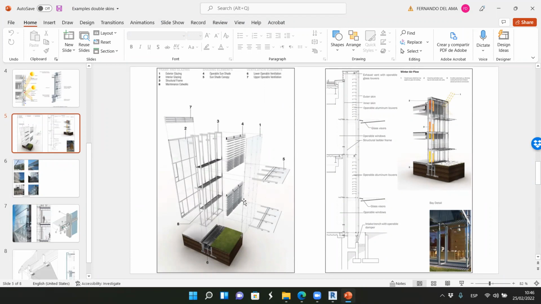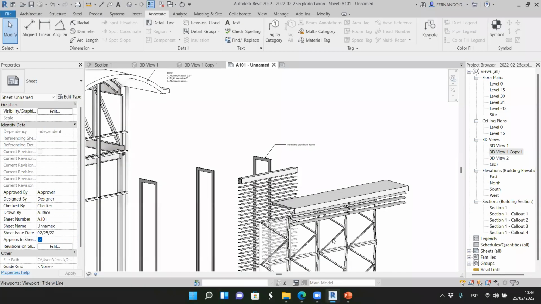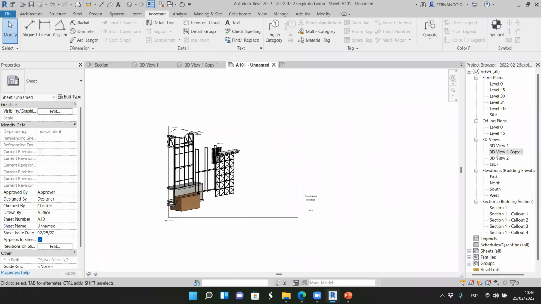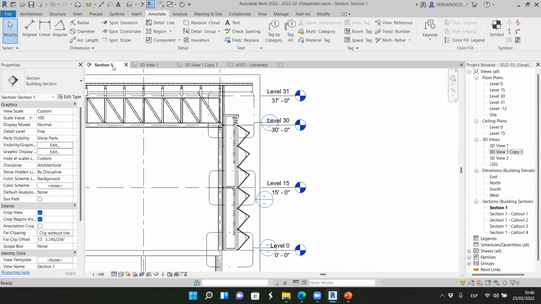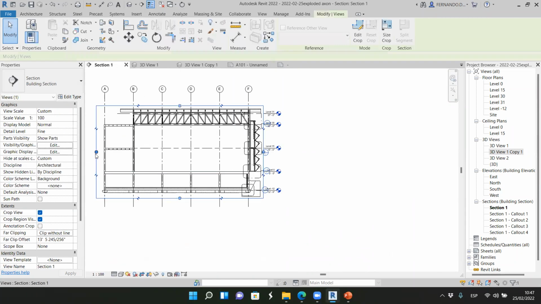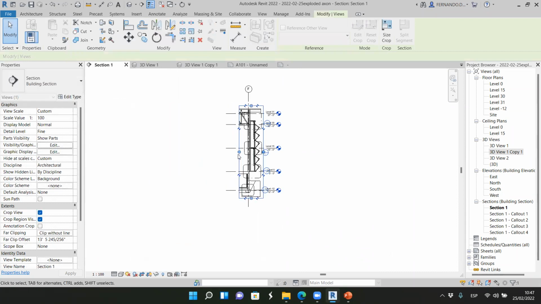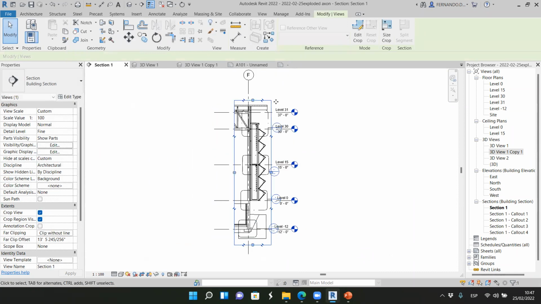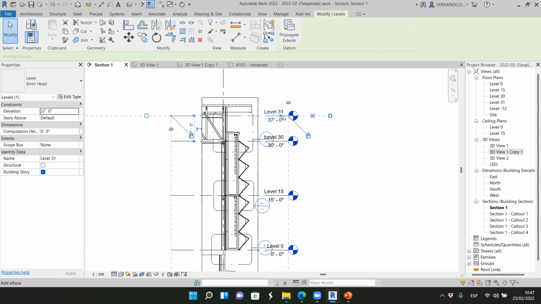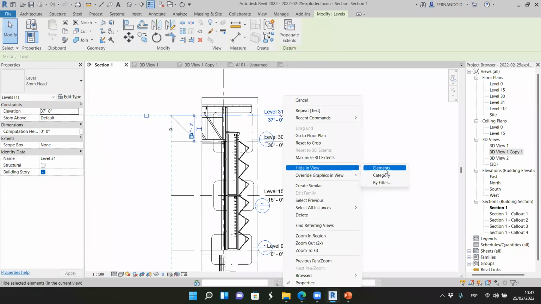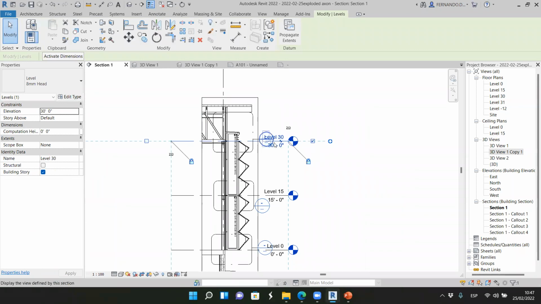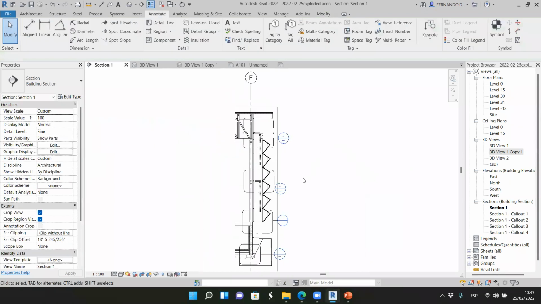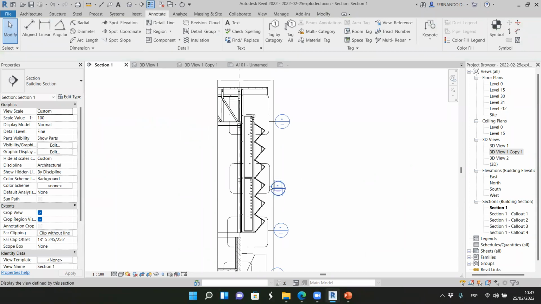But if you are combining an axonometric view and then you're combining the section, I think if we open section 1, okay, so for section 1, again, we have to decide what we are showing, because we are showing a section like this. Probably we don't want to show the levels. Category. We do want to show callouts.